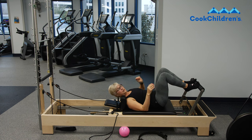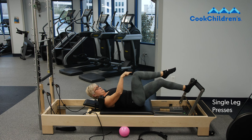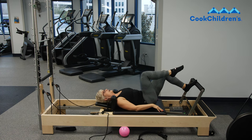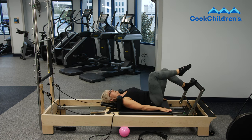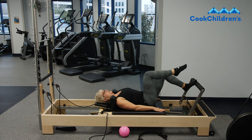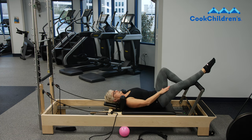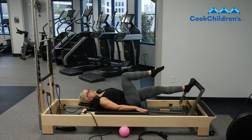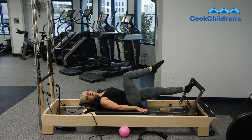I'm going to put that down and show you single leg presses. So I'm keeping this knee over the hip. My foot is in line with my knee. And I'll inhale, exhale, press out. Firm core, inhale. Again, you could hold the circle. You could add a variation, a little coordination. Inhale, extend your free leg. Exhale, knee comes in. Inhale, extend. Exhale, come in. And of course, you could do that on both legs.